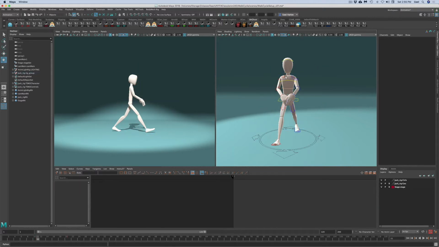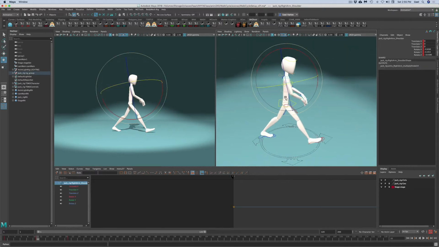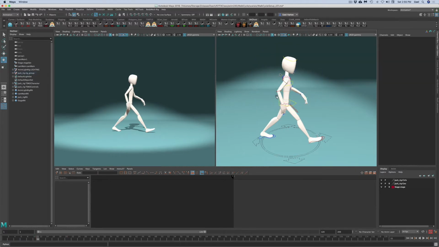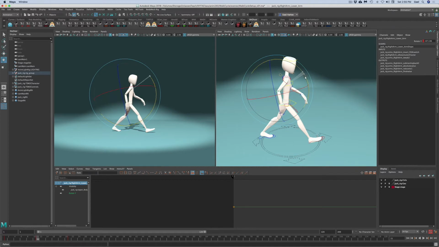Okay, so now we'll do this one, starting with the clavicle, scapula. I'm going to rotate it back a little. And then we'll rotate the arm back. Oops. We'll straighten out the elbow a little bit.